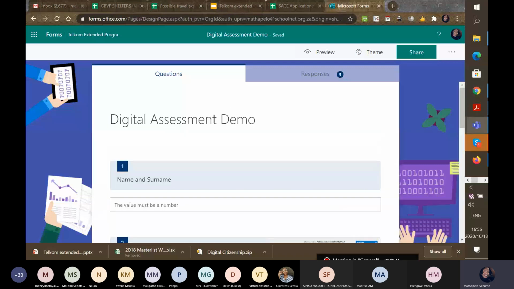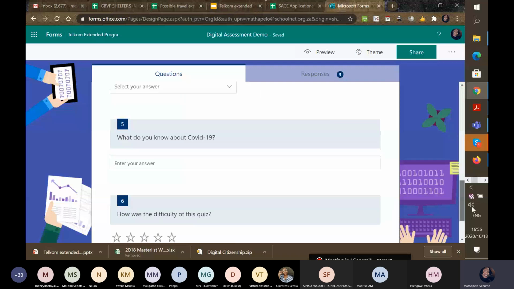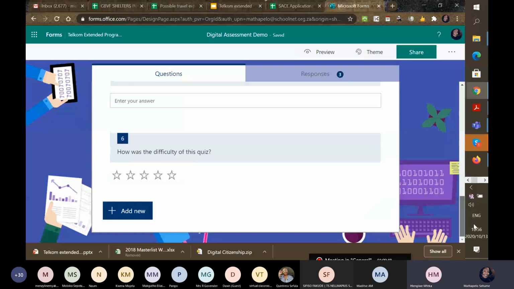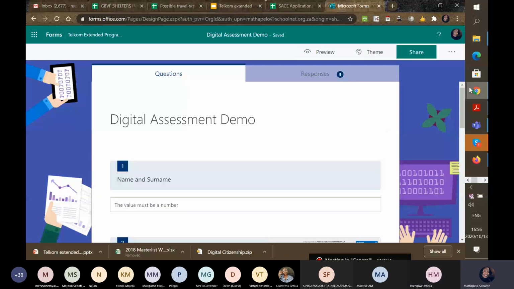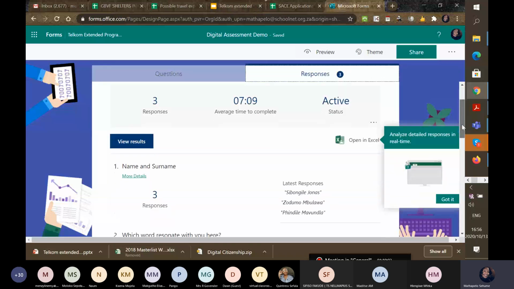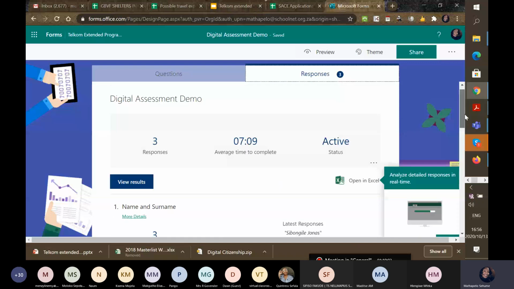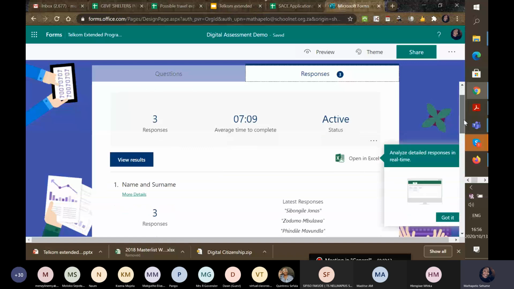You'll see this is the created assessment, and like I was mentioning earlier, there's 3 responses. You can see that 3 learners have completed, and the average time it took to complete was 7 minutes 9 seconds. There's 3 responses, and the status of the assessment itself is active.